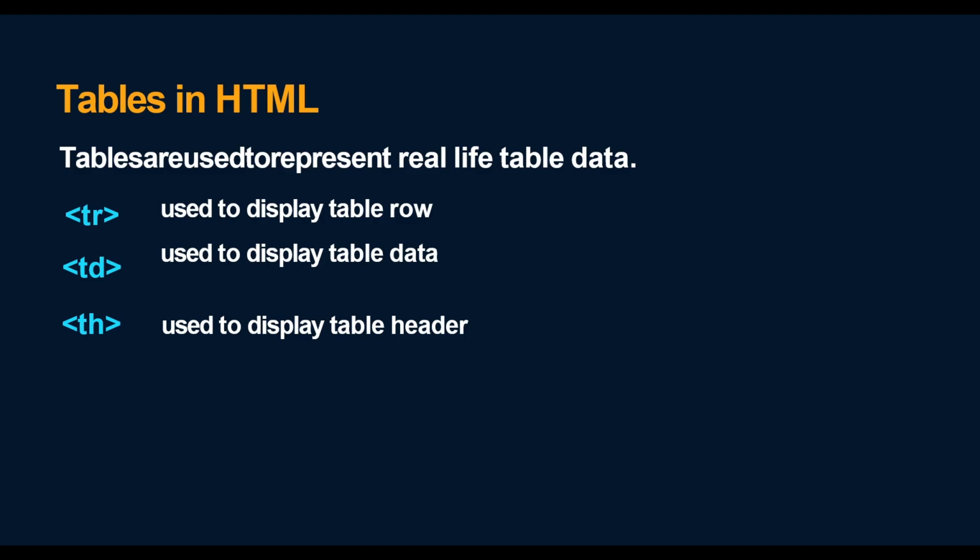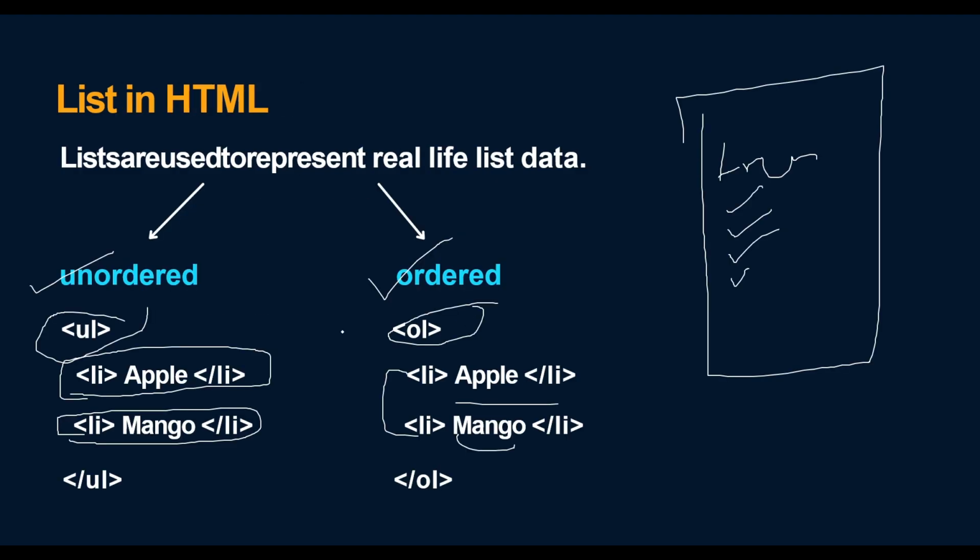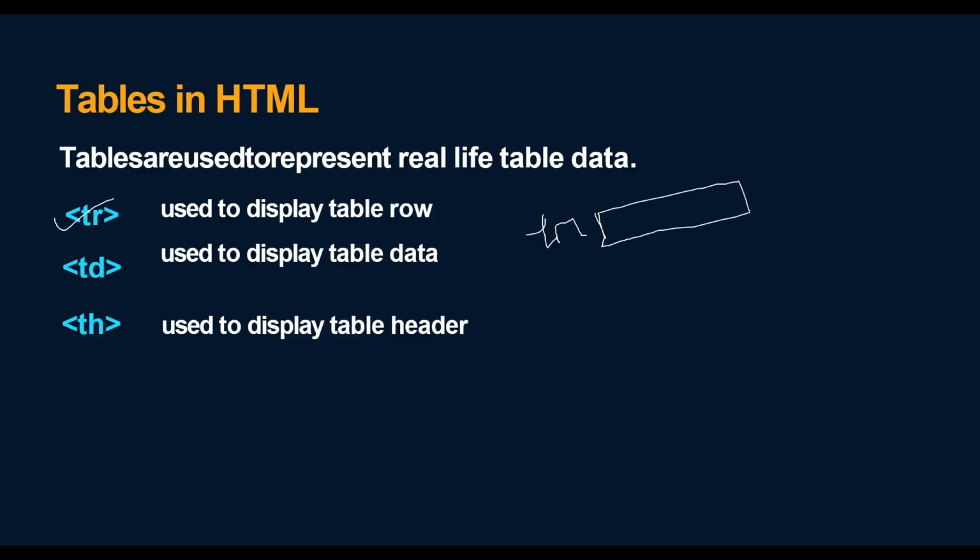There is another tag, the tr tag. The tr tag defines the table row. Suppose I want to create a table row, then I can use the tr tag, and whatever I pass inside the tr tag will be considered as my table row. And td: suppose you want to pass data, this passing of data is possible by the use of the td tag. td means table data. I hope you understand.